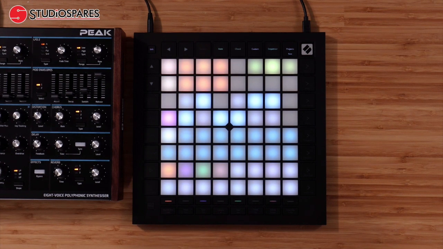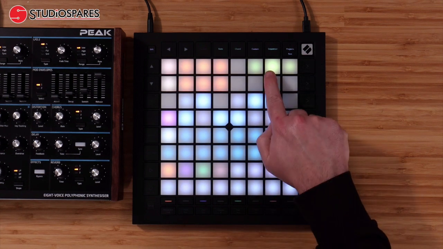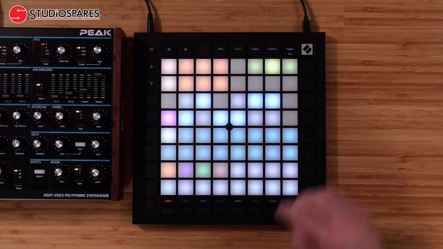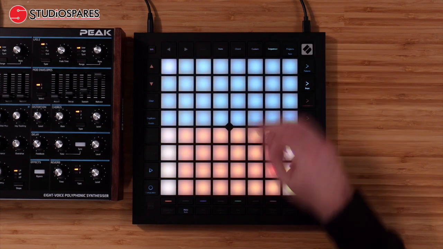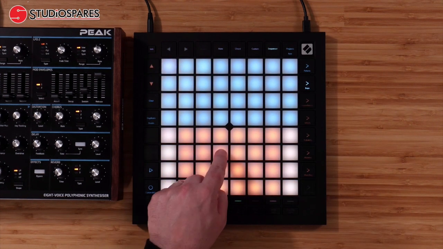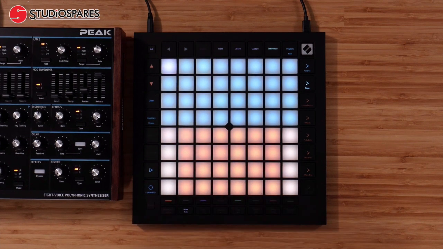So one of the things that's really fun to do is use the sequencer settings to create a random and generative sequence. We're going to set the play view to a scale keyboard, therefore any notes that we trigger on Peak are in key and the scale of our choice. The scale, along with the root note, can be changed in the note settings.